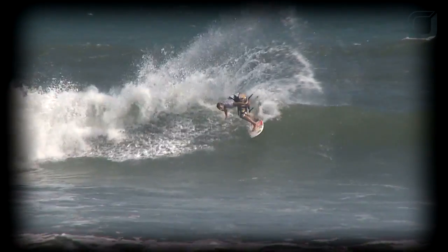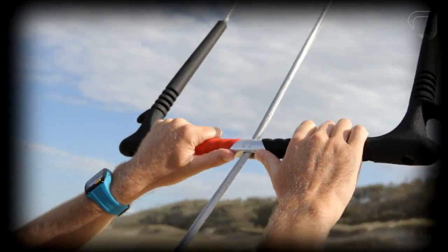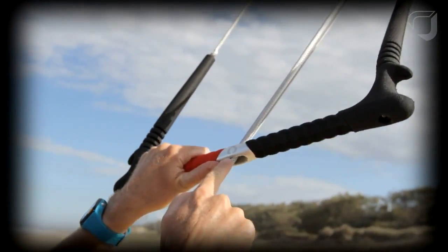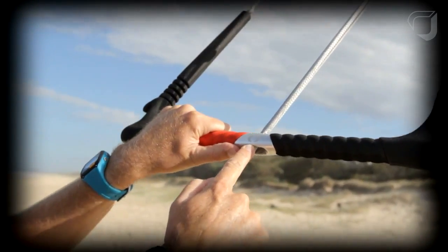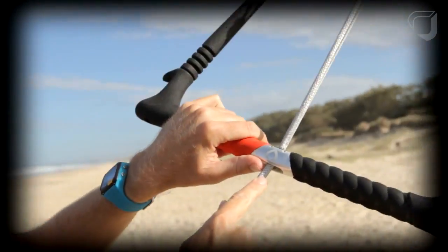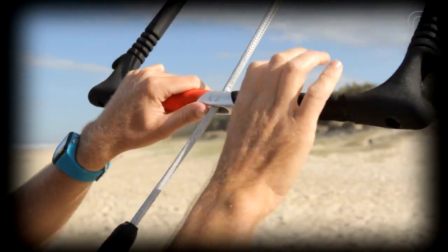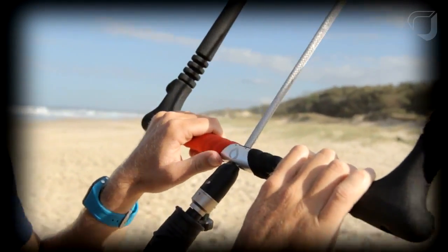So the first thing is you need to have your kite set up right. If you're somebody who likes to fly their bar halfway up their D-power line, you need to change that if you want to unhook, because more than likely the way that you've got your kite set up is that it's in its optimal position and at its full power at this point. So if you do pull all the way in, what's going to happen is it's going to backstall your kite and it's going to fall out of the sky.